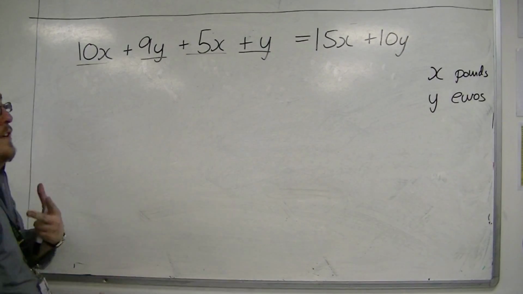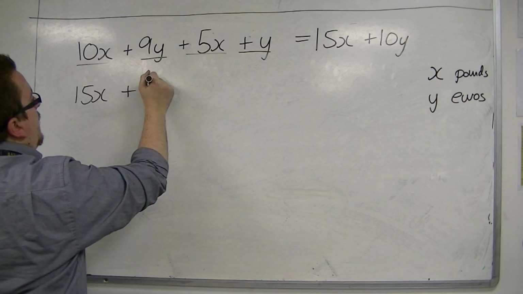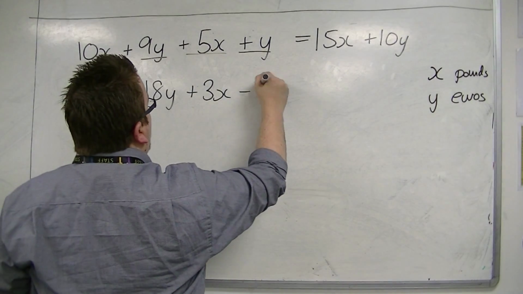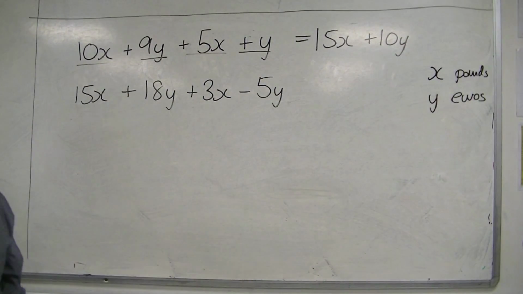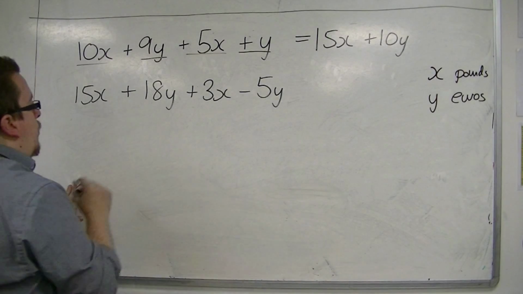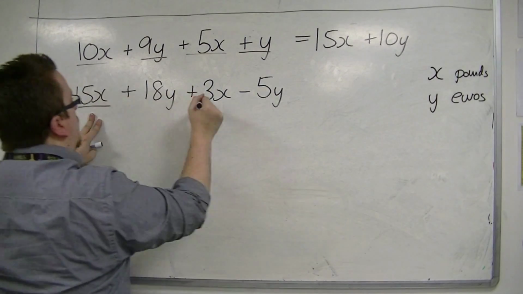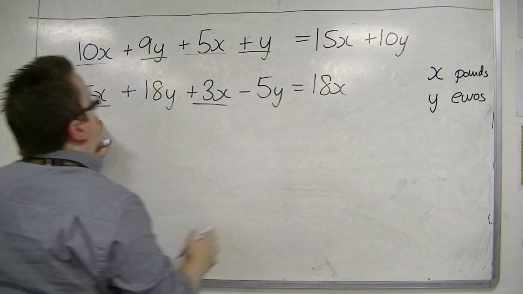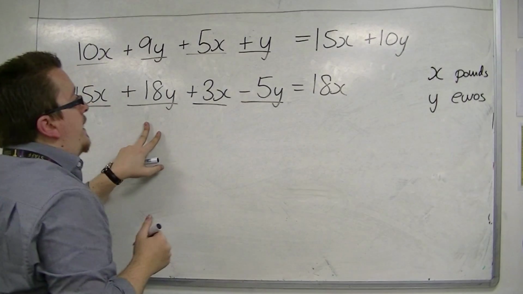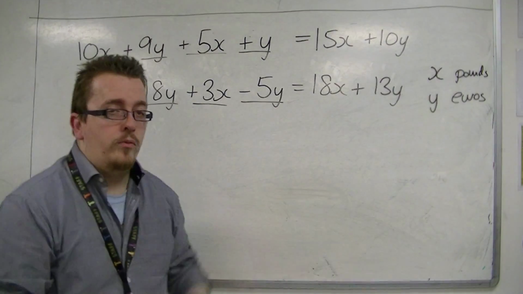Let's say I start to add in a few negatives here. So if I've started off with 15 x's, I've got 18 y's, I add in 3 x's, but then I take away 5 y's. So I'm reading the story from left to right. I started off with 15 x's in one pile, then I've got 18 y's in another pile, then I add 3 x's in, so I've now got 18 x's, and then for the y's, I had this pile of 18 y's, but I've taken 5 y's away, so I'm now down to 13 y's. So this is what I end up with.